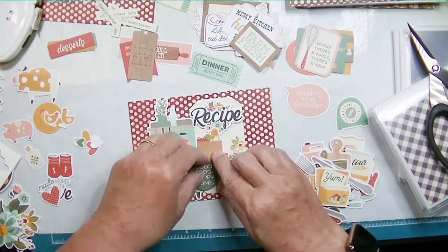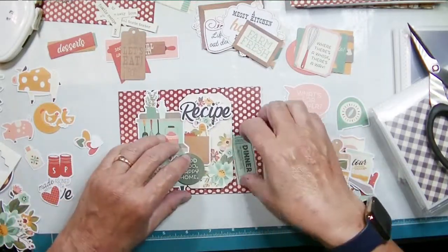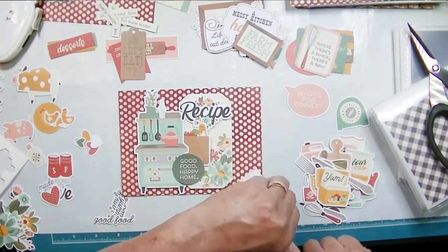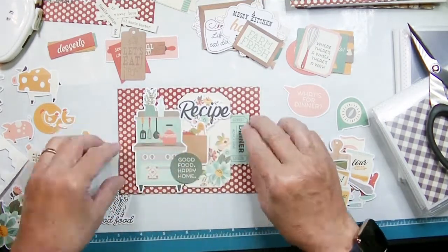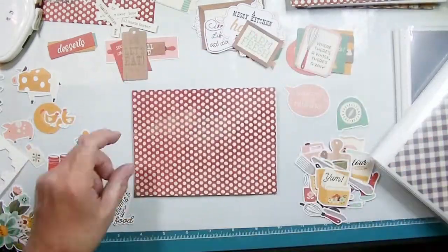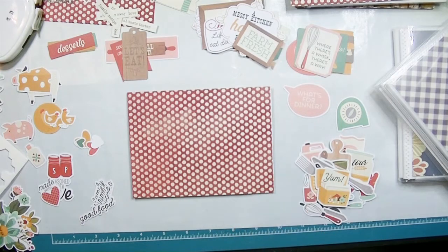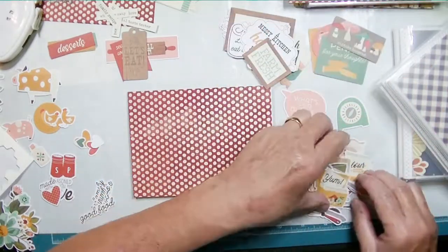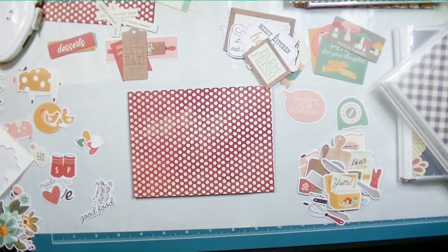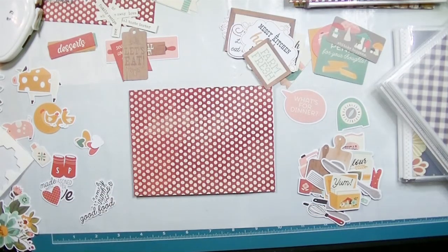I'm just putting this together and I'm really liking the way it's coming out. This is the fun part. I love tickets and tags — if you've been watching any of my scrapbook layout videos, I always have a ticket or a label that I like to tuck under. I think this is perfect for the cover. I'm going to make one mistake here — I just flipped that over and I should have flipped it not only to the backside but also 180 degrees. I'll fix this when I'm done with the cover. I'm putting the inside of the cover together and I want to include a picture on this, then include a recipe card on the facing page. I've printed out a couple of pictures to include and I'm only going to put a couple of recipes in.